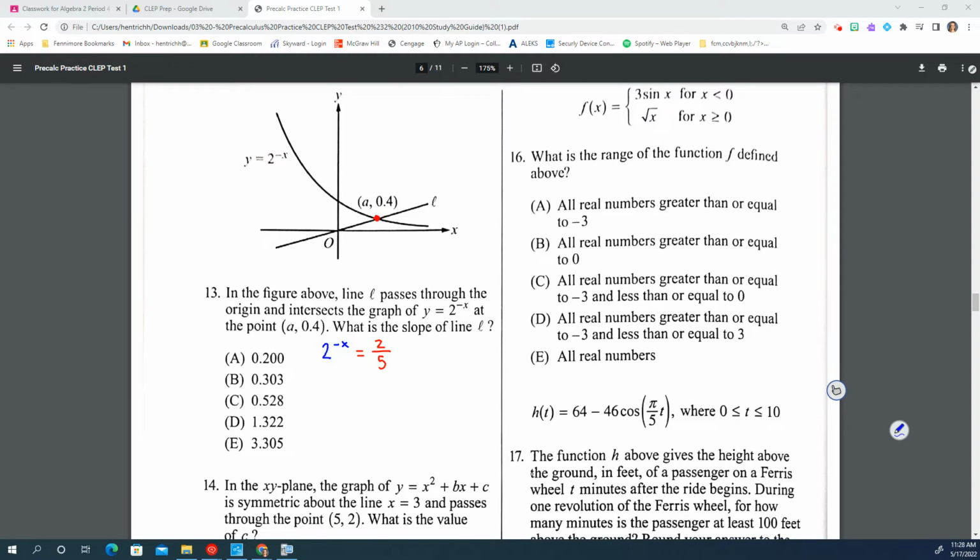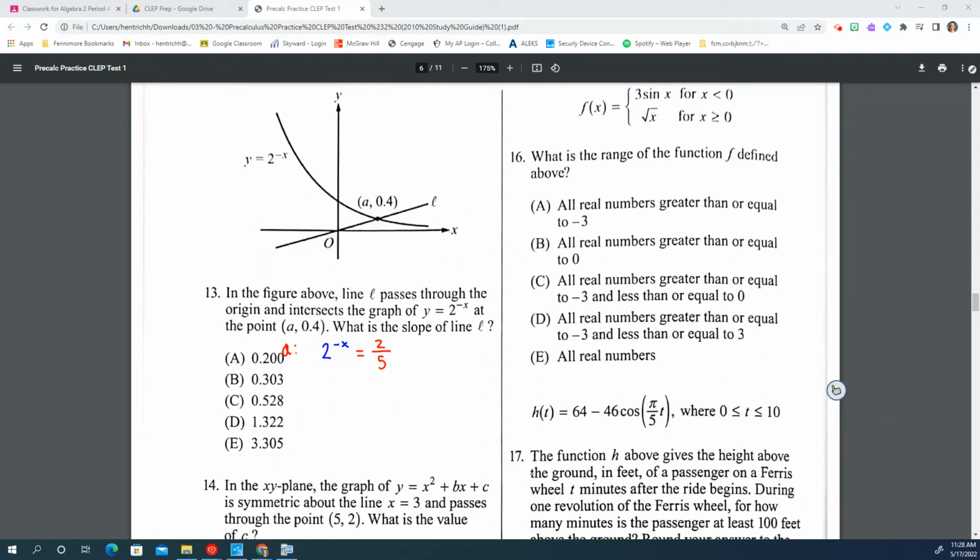I'm trying to find a. I want to know where this curve intersects my line at that y value of 2/5. You could plug this into your calculator, this into your y1 and this into your y2 and see where they intersect. I just want to review algebraically how we solve exponential equations. You can't plug in the actual equation of the line, but you could plug in this horizontal line of 2/5 and see when that equals it. Good question.